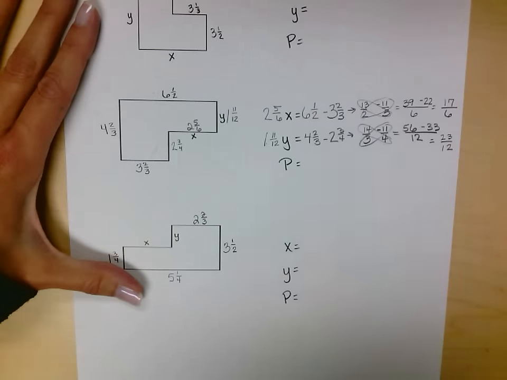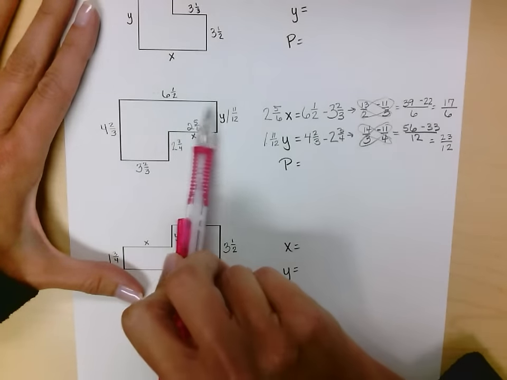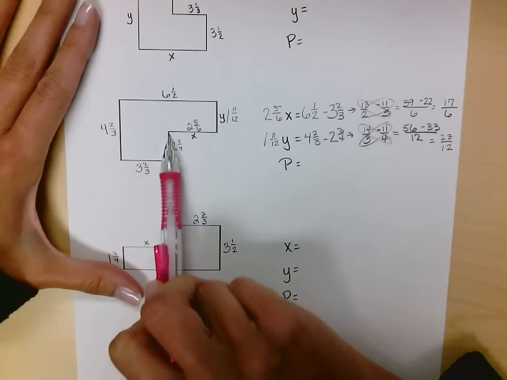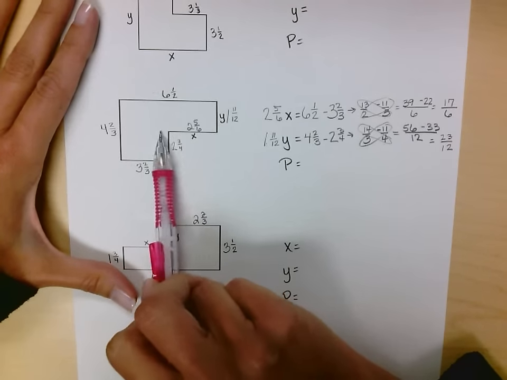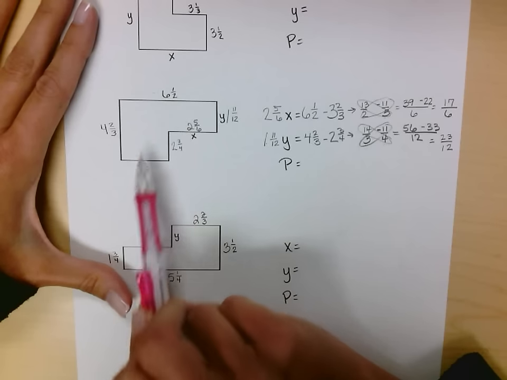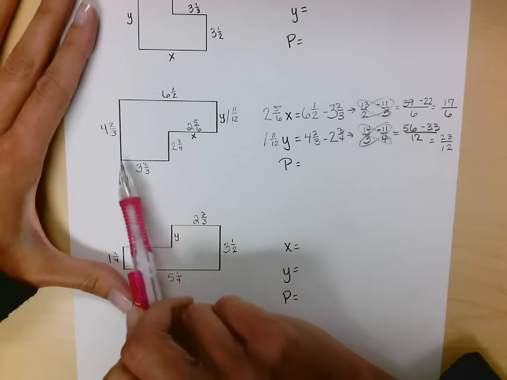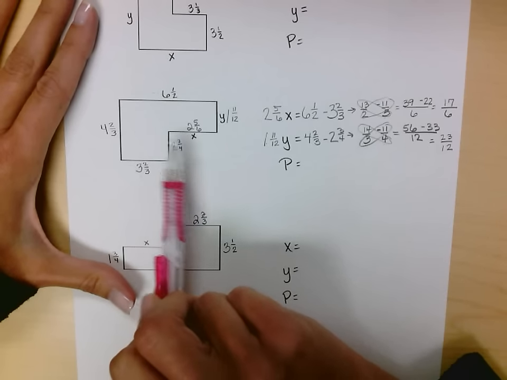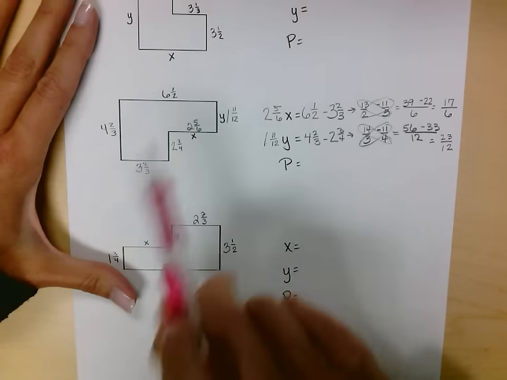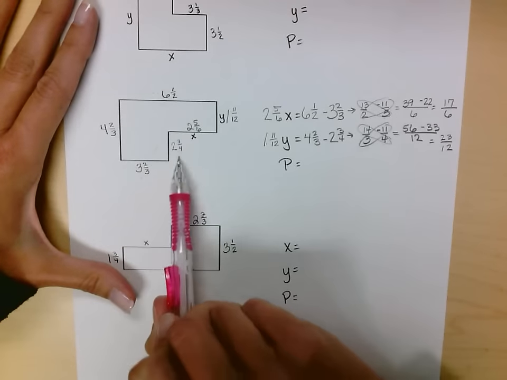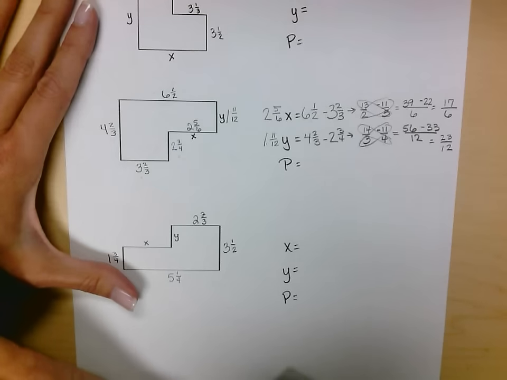So now we found our missing pieces. And again, notice whenever we've got the big piece and we're trying to figure out the smaller piece, that's when we subtracted this side minus this side. You pick the sides that are all going the same direction. Now to find perimeter, we have to add up all of these fractions.